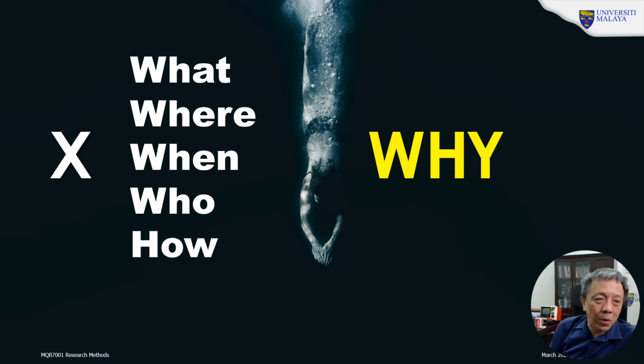The what, where, when, who, and how are all very clear when we read most of the literature that we read. But to answer the question why, you need to think critically and understand the context of the research or the literature that you're reading. It is the why question that you need to think more critically about.